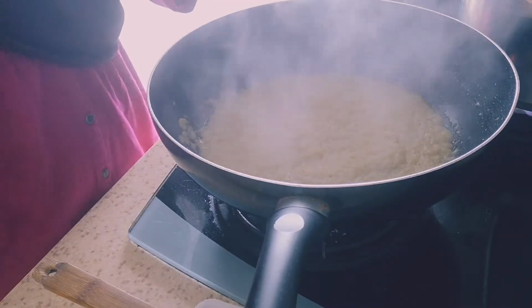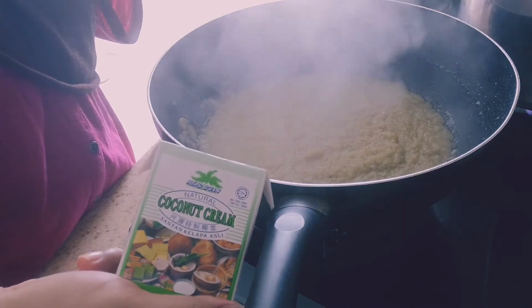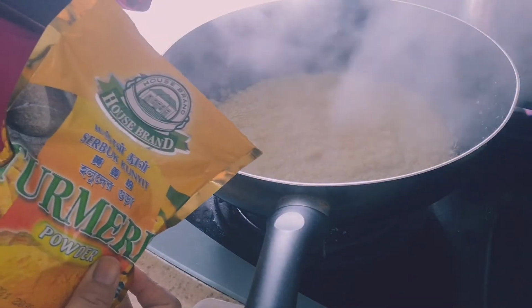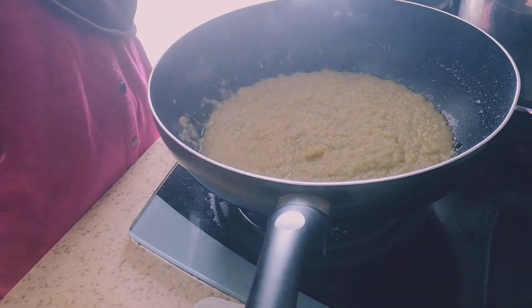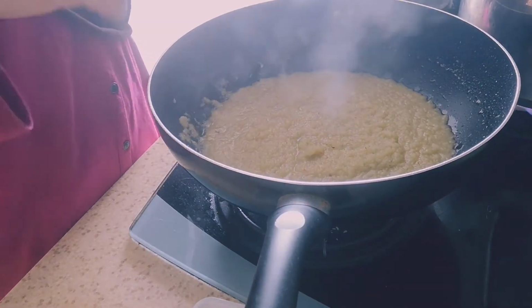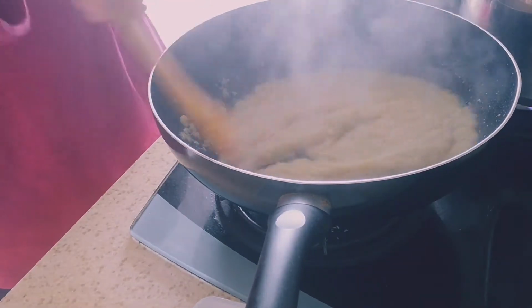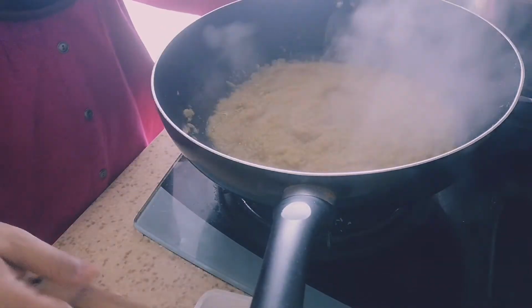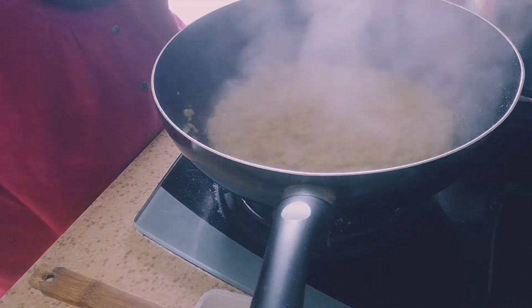Wait for it to dry up. We put in the coconut cream and a little bit of kunyit serbuk. Then we put in the chicken, salt, ajinomoto, then all done. Okay, just wait for a few more minutes for it to dry up.